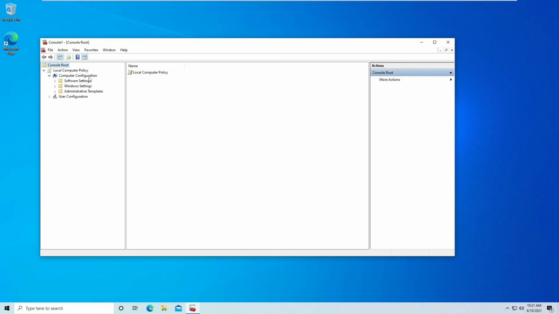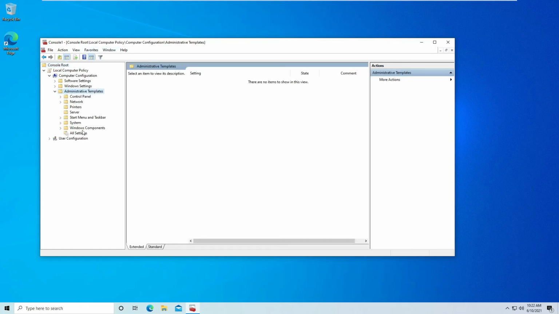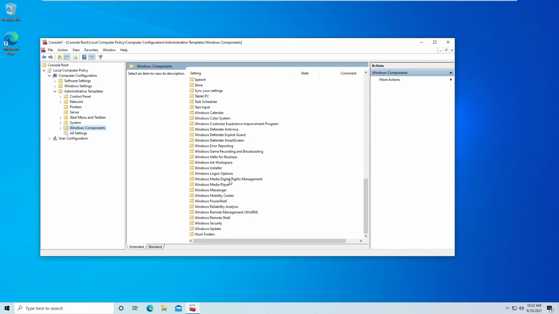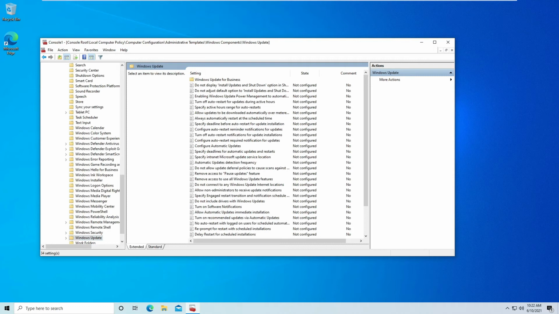Now expand your Computer Configuration, your Administrative Templates, Windows Components. Scroll down to Windows Update. And it's just like in the Windows 10 Pro version now.